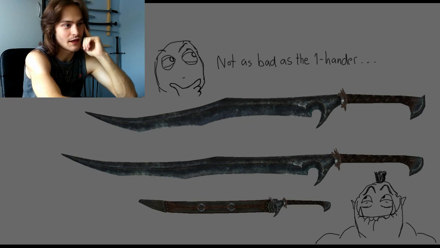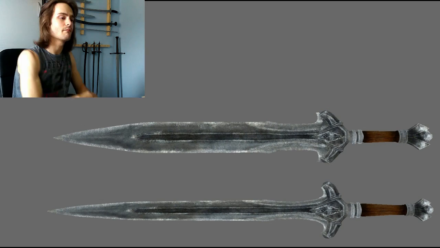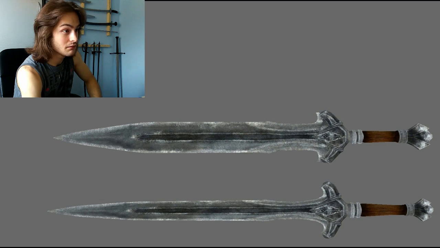Last one I'm going to talk about is the Imperial Sword. Now, this one, the original one I compared to the Roman Gladius, because I strongly feel like the Imperials in Skyrim are based off the Romans. Now, the new one looks more like an arming sword, which compared to the other designs makes more sense. But I personally just kind of like the original one, the design of the original one.